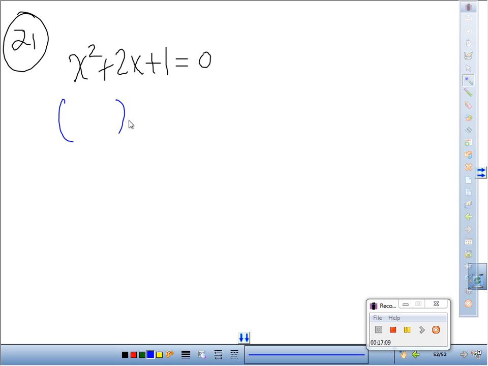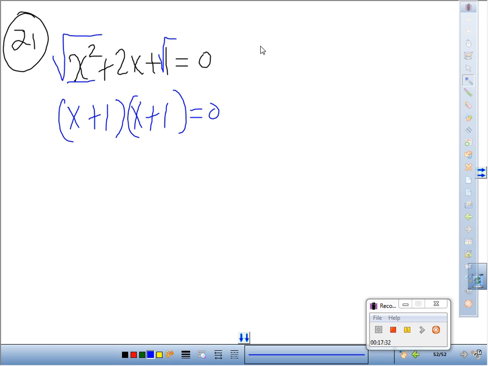Here we go, number 21. This is the last one from the home plate. X squared plus 2x plus 1 equals 0. So, what would be our next step from there, everyone? Factor, so open two parentheses, factor the first term. Did anybody catch that it was a perfect square? Square root of the first is x, square root of the last is 1. 1x times 2 is 2x, therefore it's x plus 1, x plus 1 equals 0.